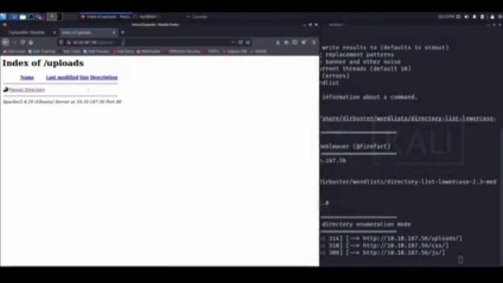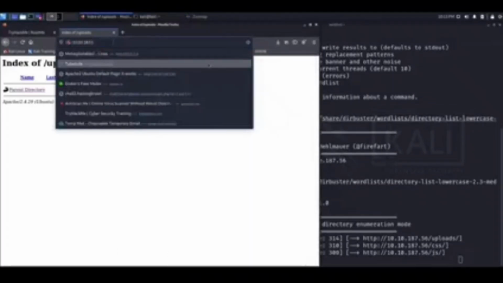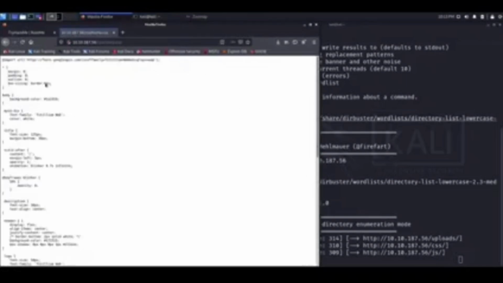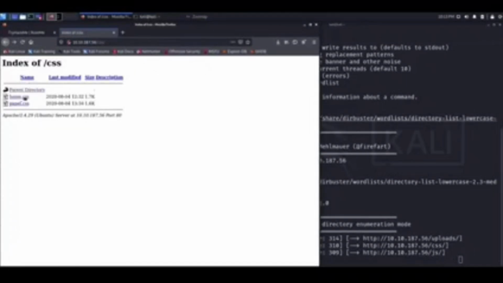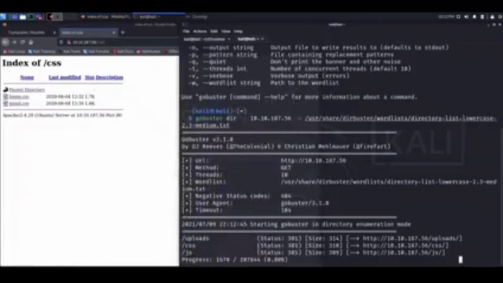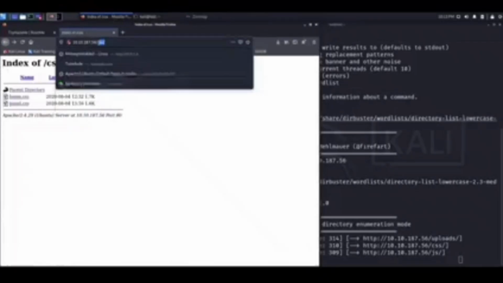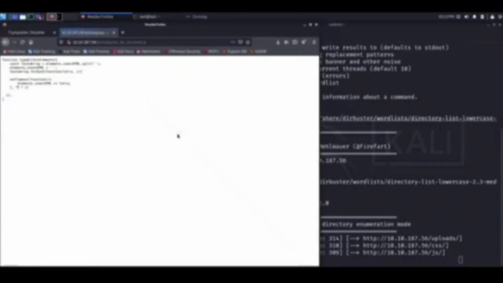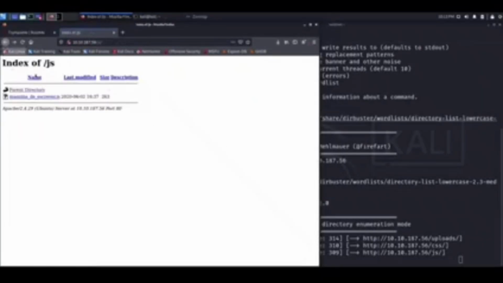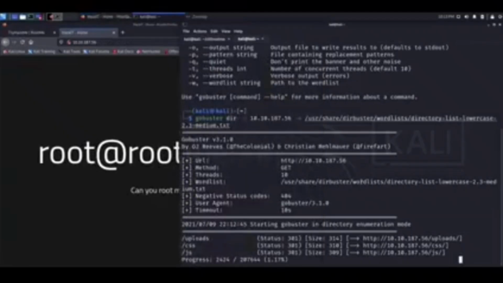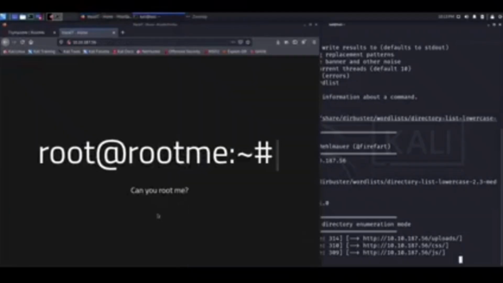There is another folder called /css. So let's try visiting that. It should contain CSS static files. Yeah, it has this home CSS. So we haven't found this home panel yet, and also this panel CSS. So I wonder what these files are. And we have also found another folder, which is the JS folder. So it contains only JavaScript. So yeah, this is the JavaScript that is running on the server. Can't really do much with that. So now let's wait for GoBuster to come up with anything interesting.